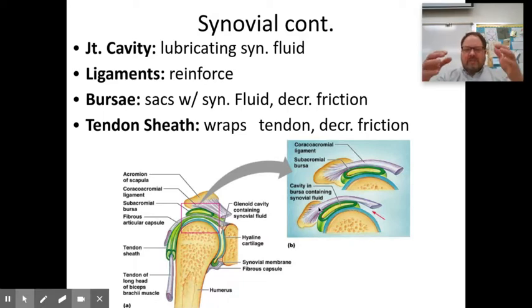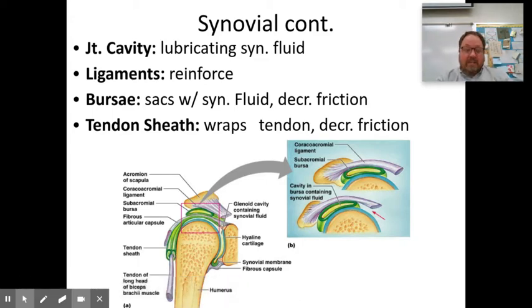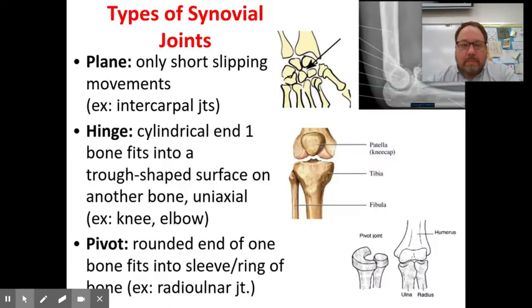I think of those like, I don't know if you've ever seen the little toy. It's like a rubbery bag and it's filled with water and glitter, and you can hold it gently, and then the inside turns out and rolls out of your hand. That's sort of what tendon sheaths are like. But what they do is they have that watery membrane wrapped around the end of a tendon. So again, it decreases friction.